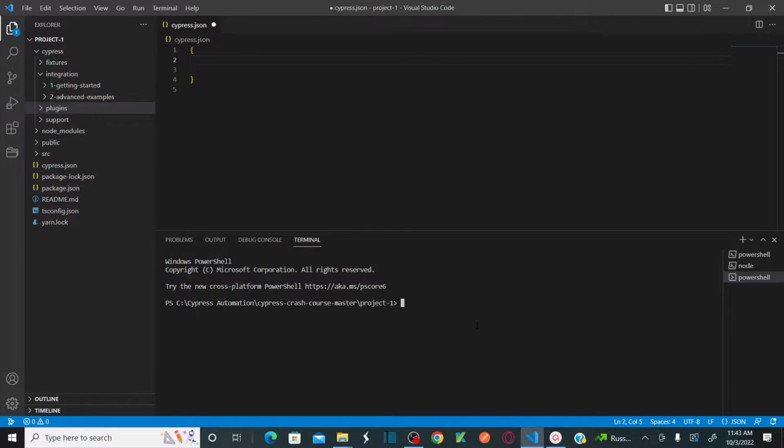Okay, so this is my Visual Studio Code, right? If you see here, I have imported one particular development project. This project has been imported from GitHub. I'm going to leave the link in the description of my YouTube channel, so you can get that link from the description.